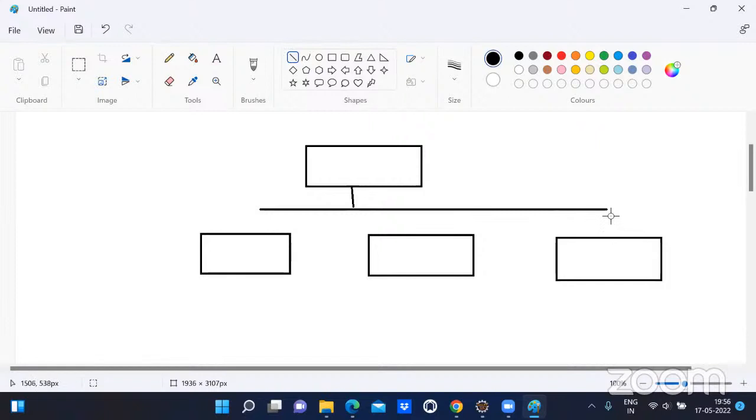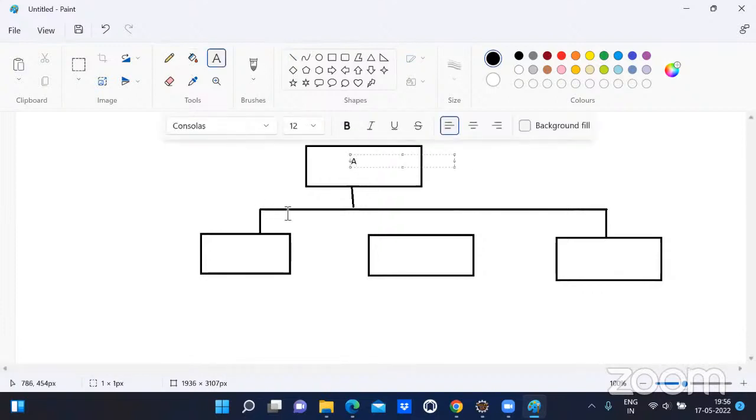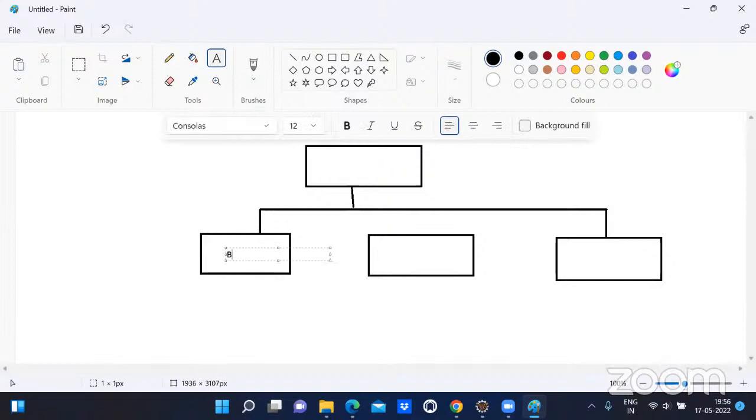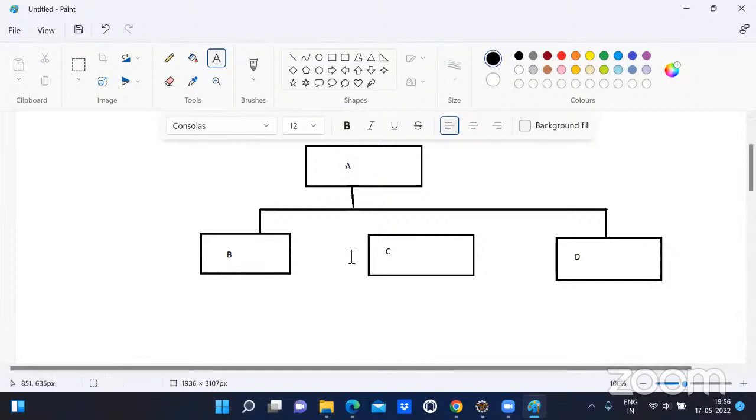Like this. Now here I'm going to take a class A, then B, C, and D. Now this is called tree structure or hierarchical inheritance.